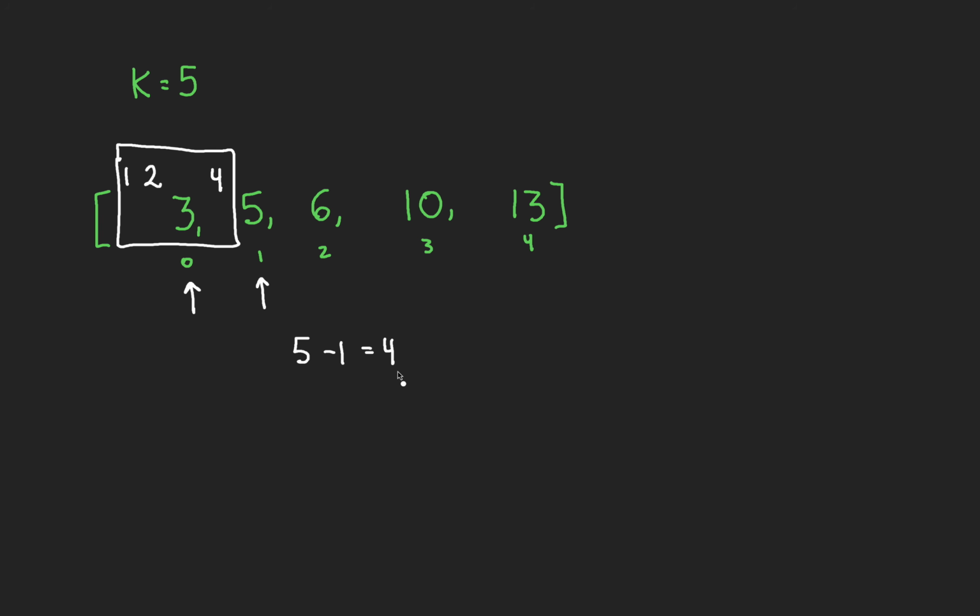Great. Now, of these 4, how many numbers are already included and thus not missing? It's 1, it's just integer 3. Therefore, we can minus by 1 to get a total of 3 missing positive numbers. You may be wondering, where the heck did I pull this 1 out of? I must remind you, we're on index 1. This literally tells me there is 1 number before. And as a last note, we only found 3 missing numbers, not the desired 5. 3 is indeed smaller than 5, so let's keep going to the right.